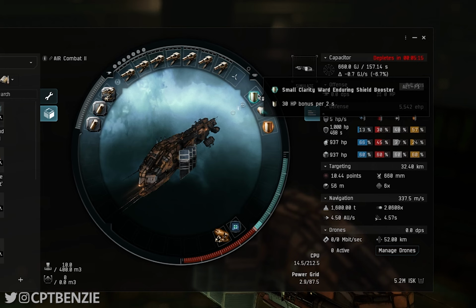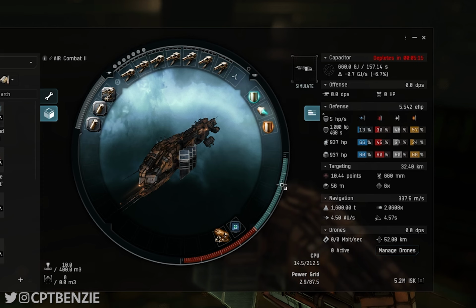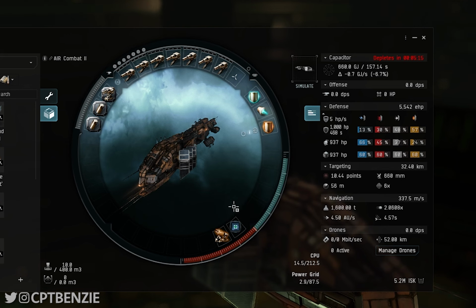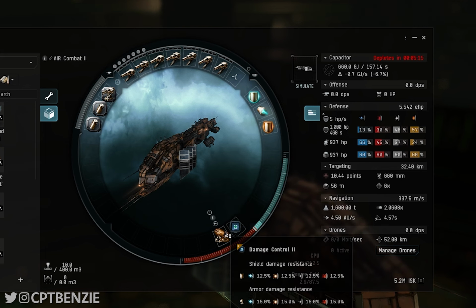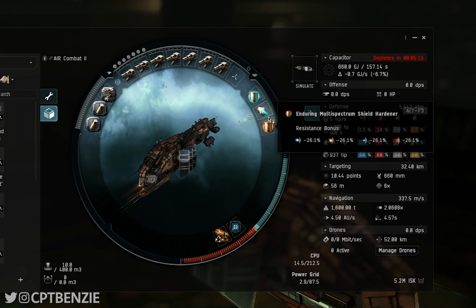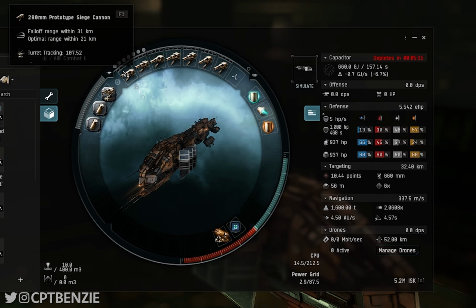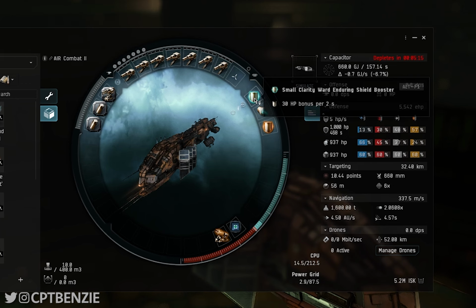It boosts more of your shields. It's a bigger module that does more, but it also consumes a lot of power, and therefore you cannot fit it to the small ships because they simply don't have the power grid or the CPU to support it. It's just a limiting factor, something that is worth bearing in mind as you're putting modules into your ship and having a look around, seeing how it affects. It's also worth noting that if you mouse over the different modules on your ship, you can actually see how much power grid and CPU they consume.